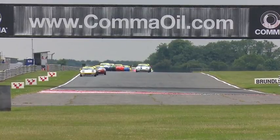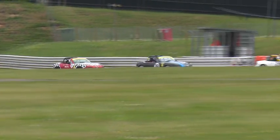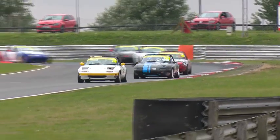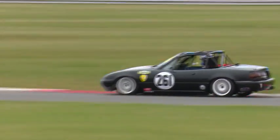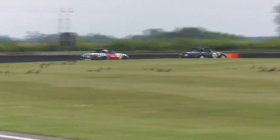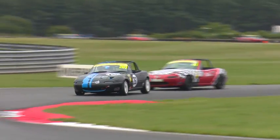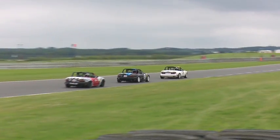Just to refresh your minds on the format of the way it works, the entries are big, so we're split into A and B groups. The A groups comprising the top half of the entry in qualifying, and basically the bottom 5 drivers from the A group will drop down into the next B group race. The top 5 from the B group race go into the A group for the next one. So really it's important for this B race for the drivers at the top to stay there, to finish in the top 5 and get a chance at moving on in race 2 of 3, because each round is a triple header. And of course, once you get out of the B group, if you had a bad qualifying, get out of the B group, make some progress in Group A and stay there for the remainder of the meeting and pick up some decent points.